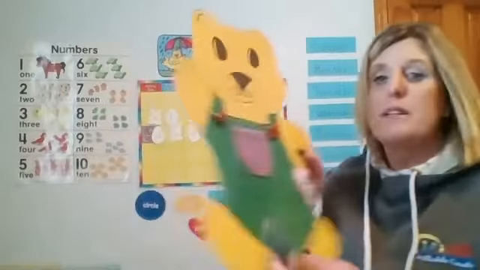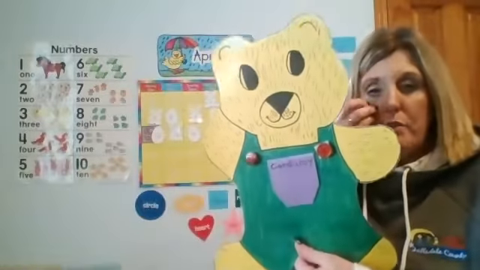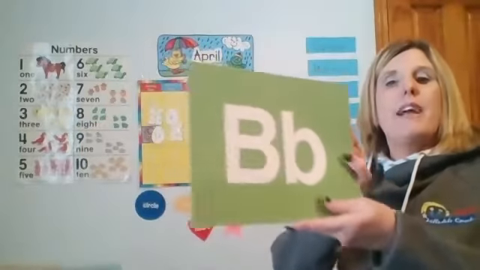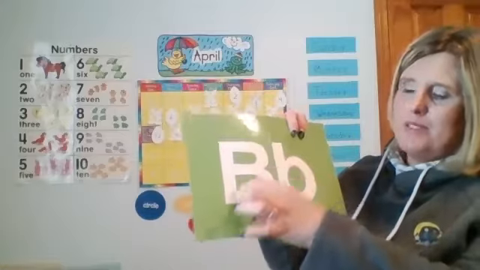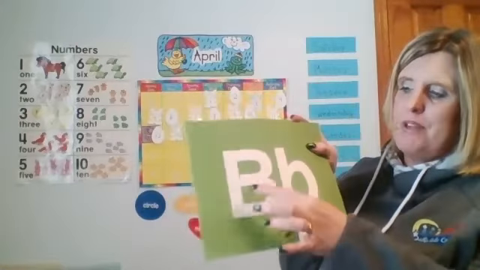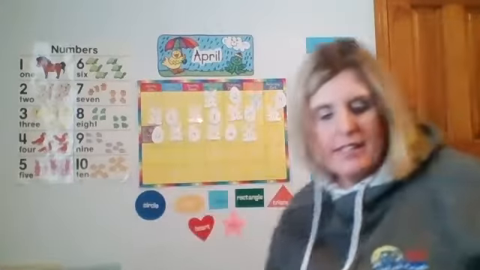Over the weekend, maybe you could draw some pictures of Corduroy Bear at home. And maybe you could also practice writing your name and practice making the B with the line and the bubbles. That would be nice. There's the capital B and the lowercase.